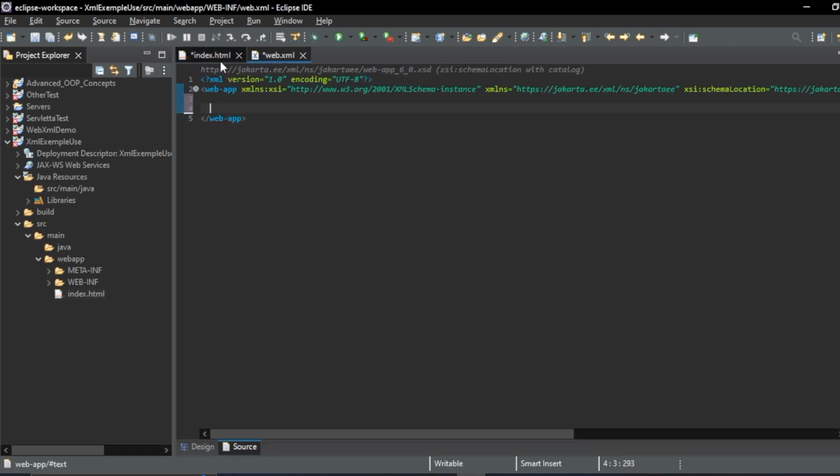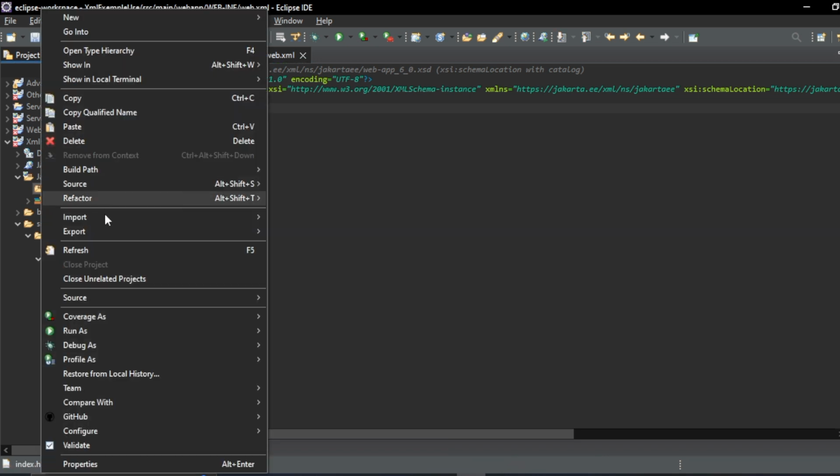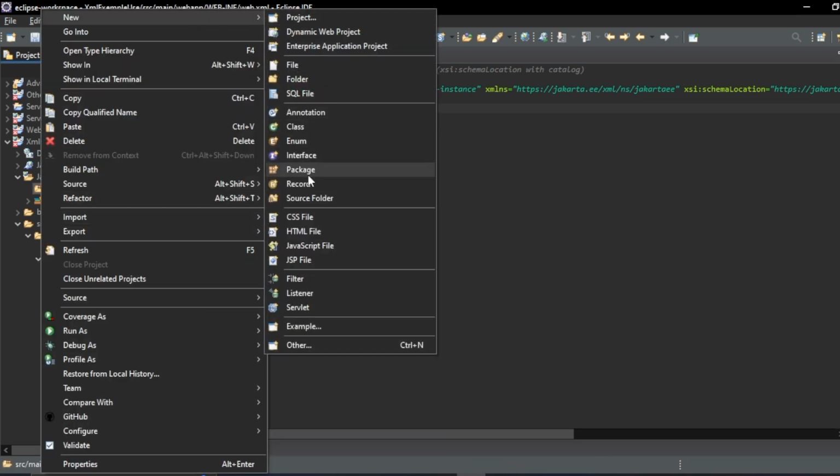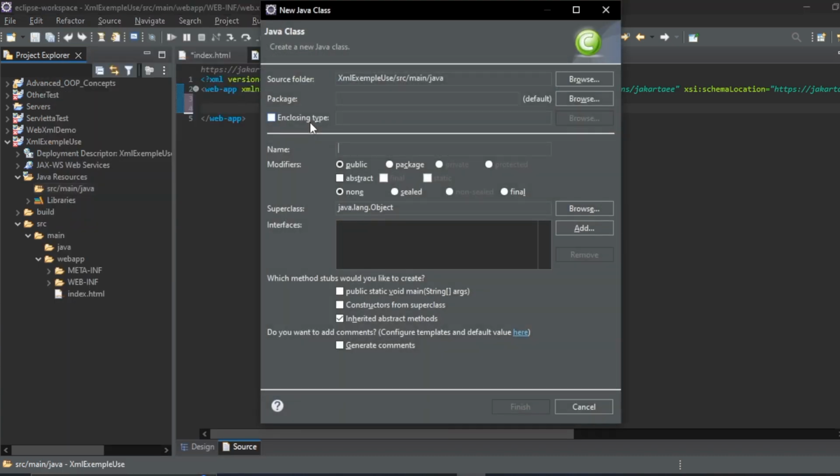For the XML file, we have to create it, but firstly we have to create our servlets. You can choose the servlet component, but we are going to use the classical way as a class, because a servlet, firstly, is a class.